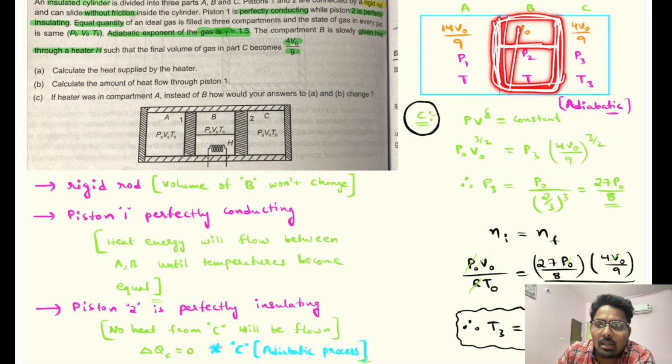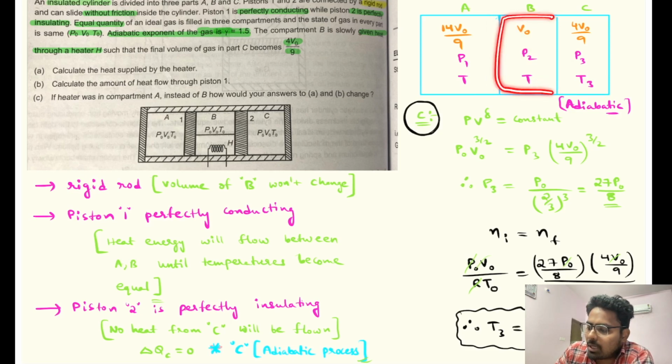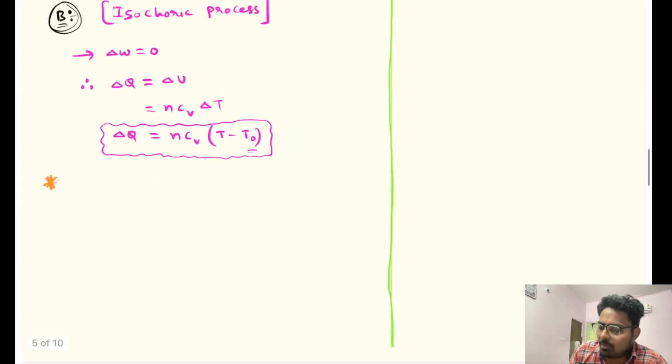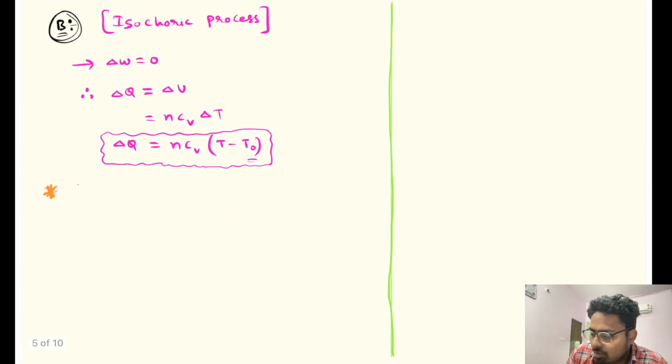Sir, when will this rigid body come to rest? This rigid body will come to rest only when the force from this side and the force from this side are the same. Force from either side being the same, only then will it come to rest, right? That means pressure must be the same, right? So for the rigid system, whatever system is there in between the compartments, the rigid system of pistons plus rod.